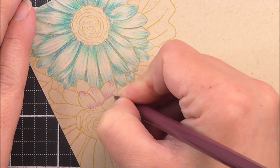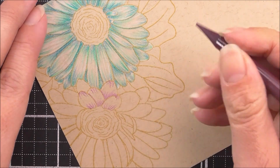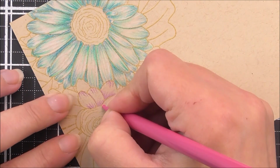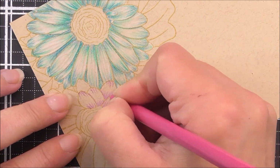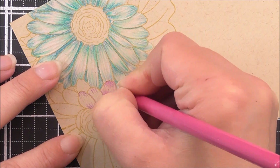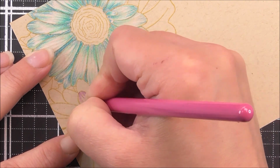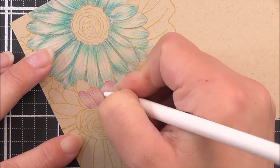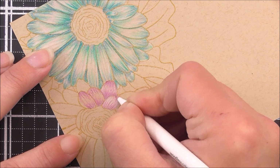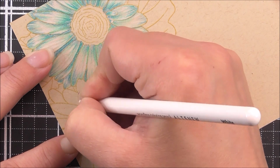For this darkest colour, I'm using the Cosmic Berry, and again, just adding in those little strokes to the base and also the tips of these petals. I'm then going to be taking the Rubellite, again taking that colour further into the image. It is kind of like colouring with the artist markers, but you are going to get more of a pencil line showing through. It's not going to blend perfectly as an artist marker would. Once I have finished with the two pinky colours, I'm then going to use the white to pull those colours together and complete the petal.